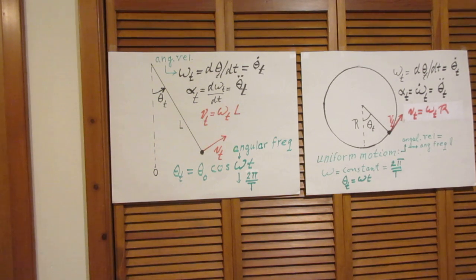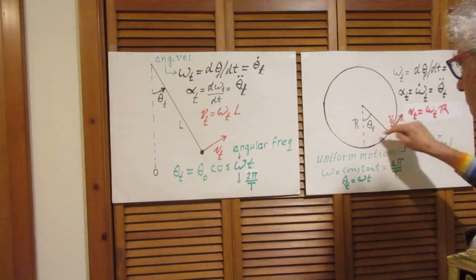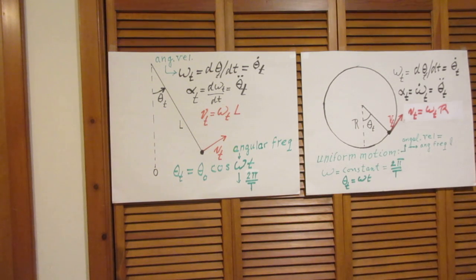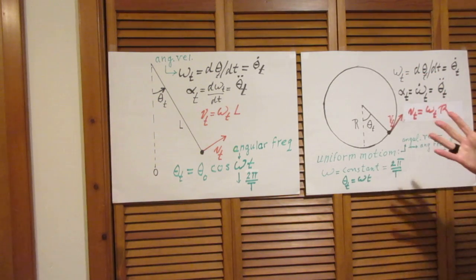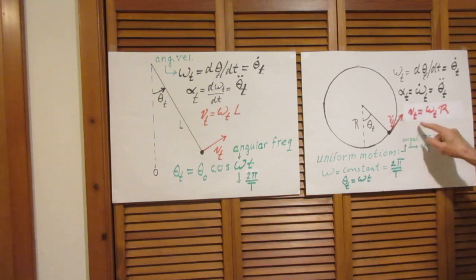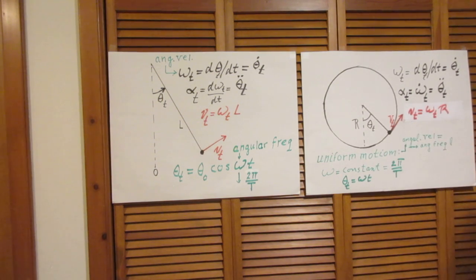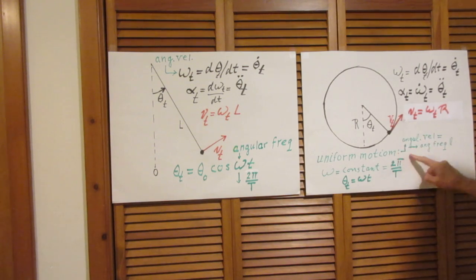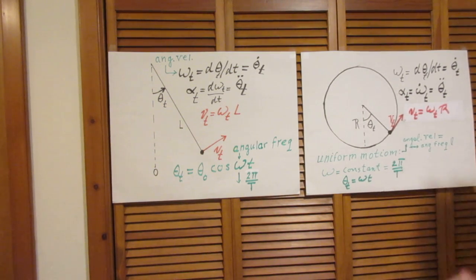Now comes a classical confusion. If this object has a constant speed around, we call it a uniform circular motion, then the angular velocity, omega as a function of time, is a constant. The angular velocity doesn't change. The speed doesn't change. This omega now remains constant. And in that case, the angular velocity is the same as the angular frequency. The angular frequency is then defined in the same way that we do it with simple harmonic oscillations to pi divided by capital T. Capital T is then the time to go around.